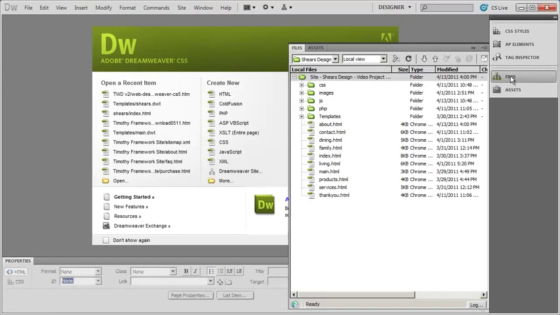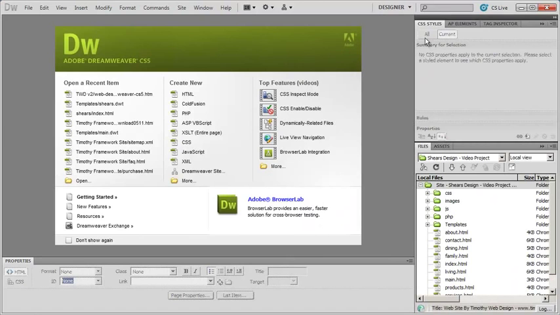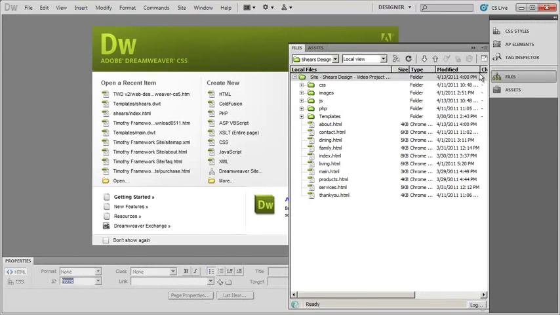When it's collapsed and you click the button, that area just flies out there for you. And actually, a lot of people, even if they're not limited on space, prefer it to jump out because you can see here the amount of space I have for the files panel when it's open. But if I collapse it, you can see I have more space.